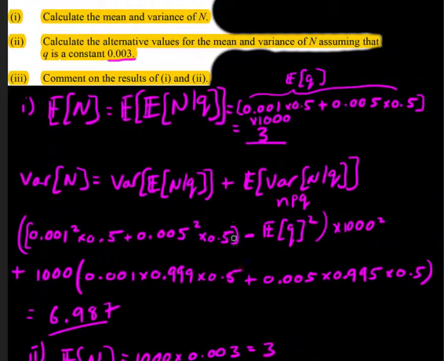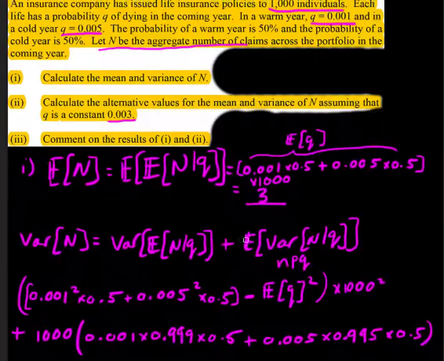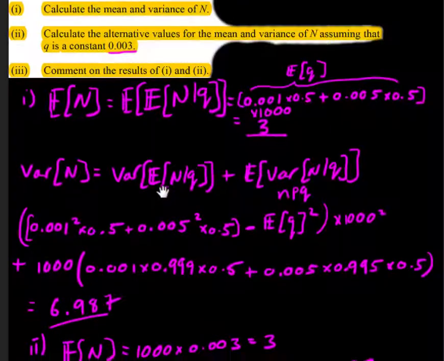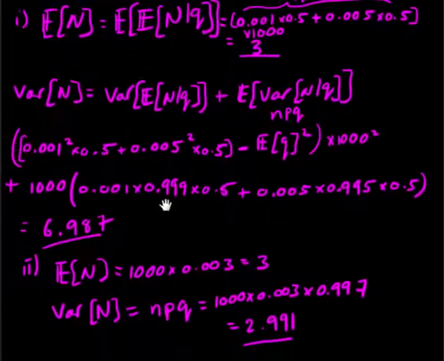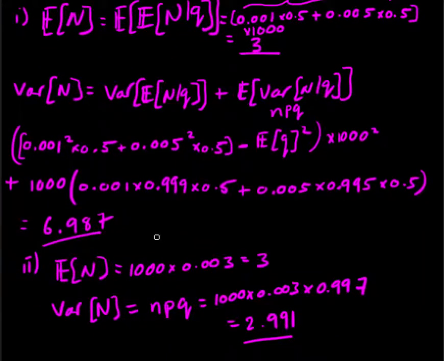Well, the reason for that is basically because one is relying on the weather. And if it's going to be a warm year, there's not going to be many deaths. There'll be an expected 1 death in that year. If it's going to be a cold year, we're expecting about 5 deaths. So it varies a lot more. Whereas in the other one, it's quite a bit more constant. Of course, a lot less variation because it is not reliant on the weather. Therefore, we don't have, I guess, as much varying deaths. And that should suffice to be the answer.